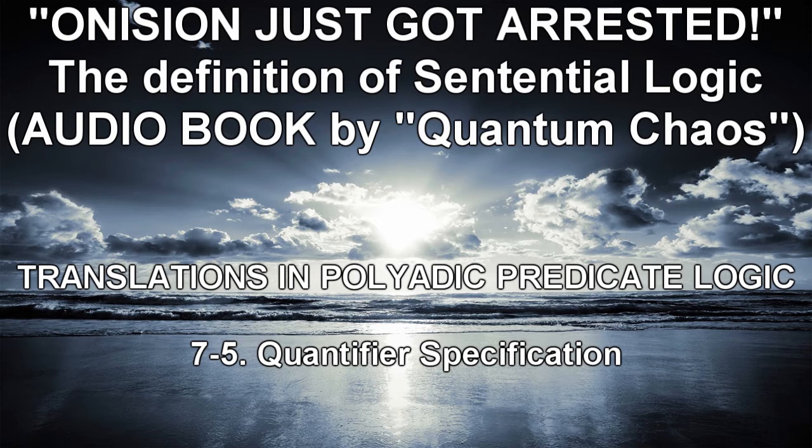Consider the following example: everyone respects someone or other, ∀x∃y Rxy, versus everyone respects some student or other. In applying quantifier specification, we note the following. Overall formula: ∃y Rxy. Specified quantifier: ∃y. Specifying predicate: Ψ. Modified formula: Rxy. So applying the procedure, we obtain the resulting formula ∃y(Ψy and Rxy). Plugging this back into our original formula, we obtain: everyone respects some student or other, ∀x∃y(Ψy and Rxy). The more or less literal reading of the latter formula is: for any person x, there is a person y such that y is a student and x respects y.